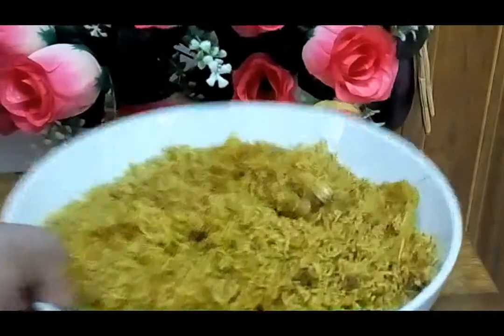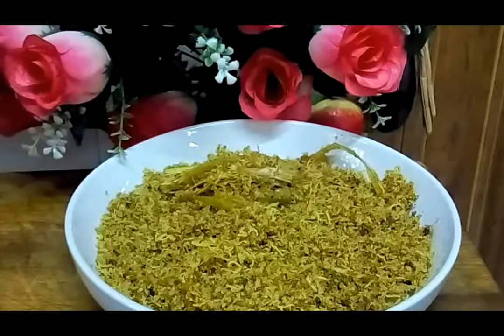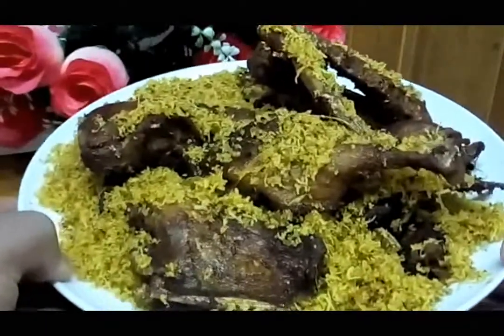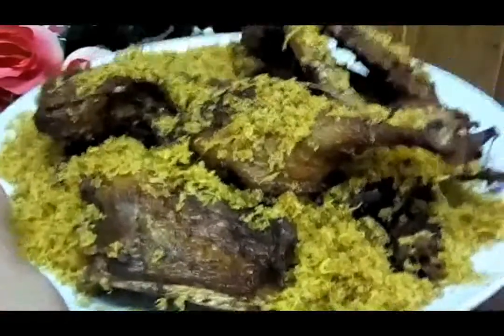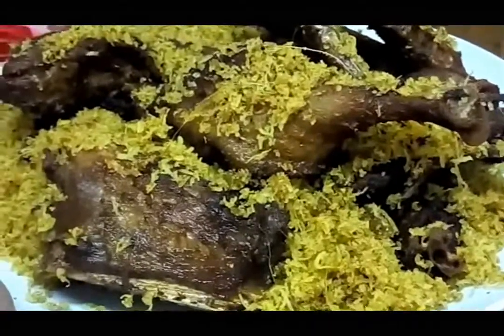So let me zoom it for you. Okey. Voila. See? Okay, so rasa dia. Sedap. Ada udang kering ya. Okay, this one is my duck serunding, or we call serunding itik. Ya, yeah? Itik serunding. Sedap sangat.